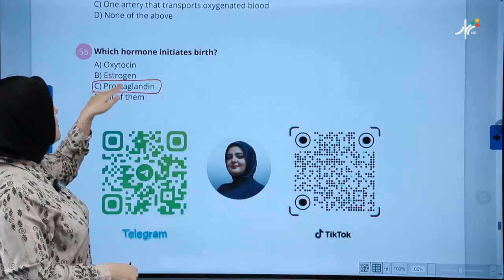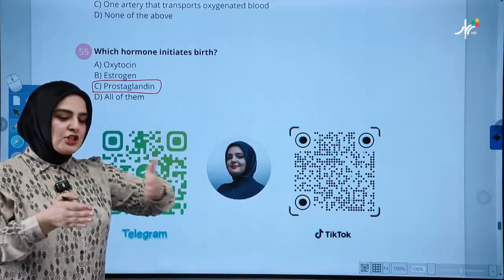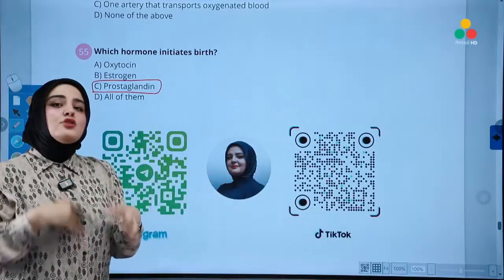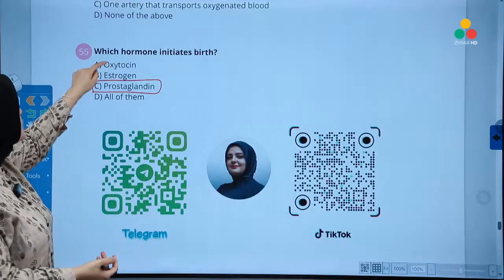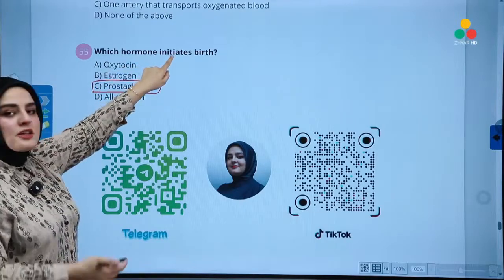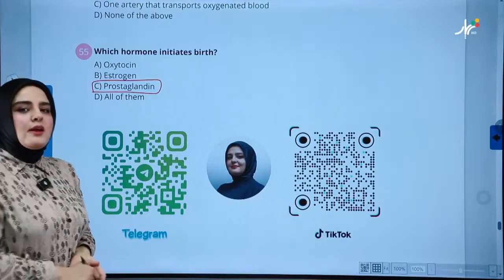But when did we hear all three together? It's the one during, after the initiation. It's the whole process of giving birth. The contraction of muscle happens because of all these three together. So instead, if I said which one is inducing contraction, you could have chosen all of them.